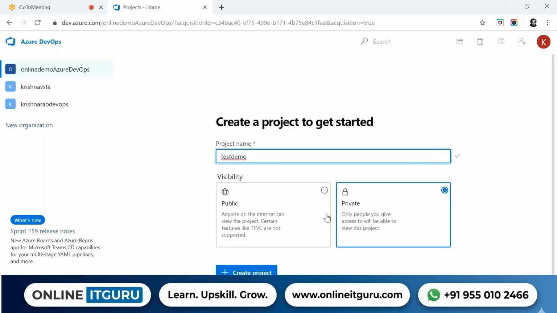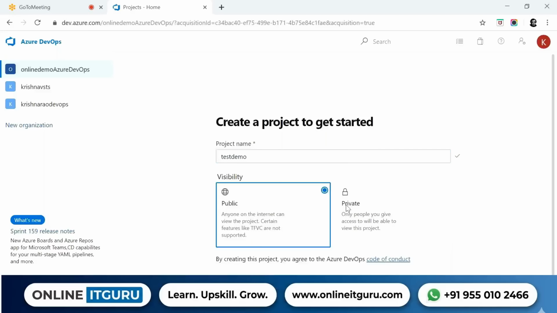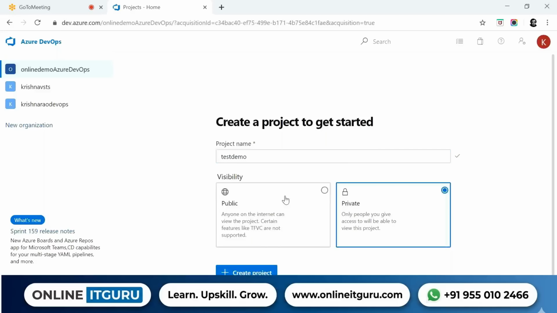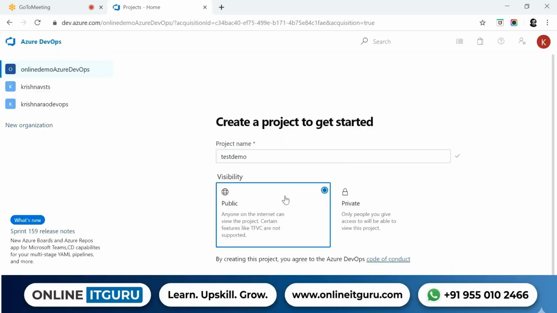Okay, you can either create a public project or a private project. With a public project, what will happen is you can just share the URL with anybody who has an internet connection, and they'll be able to open this project, so that you can share the code with everyone who has access to internet.